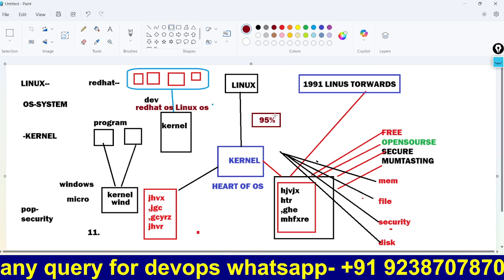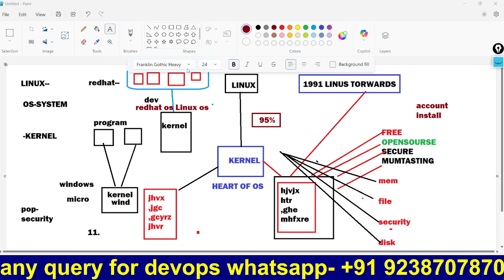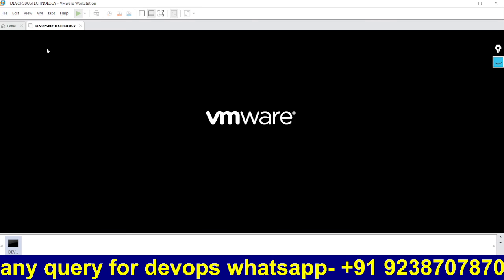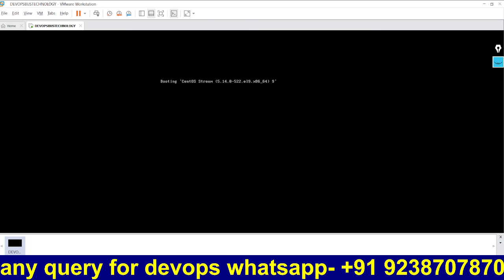But how you can learn these practically, definitely in another next episode I will show how to make an account or how to install, right? Two things I will discuss. Let me show you. Already I have VMware software and in this software I will discuss all the basic commands from scratch level, right? You can see this is my Linux, already installed. This is my VMware software. In this software I installed CentOS 9 Stream, and my machine is already ready. So we will learn all the practical things on this particular machine.